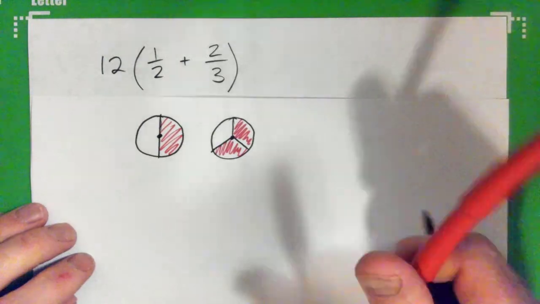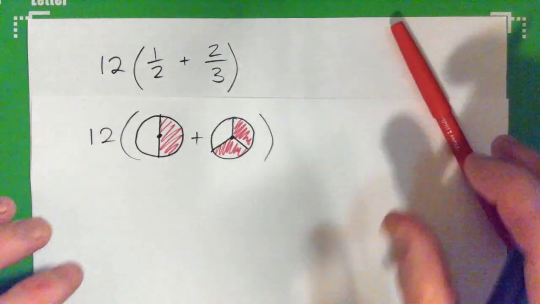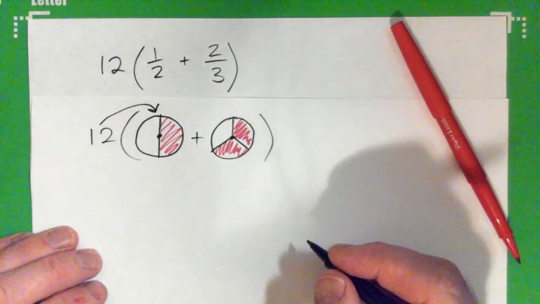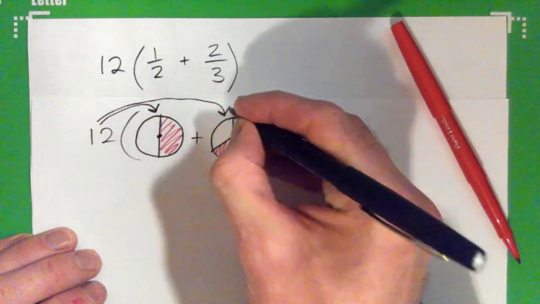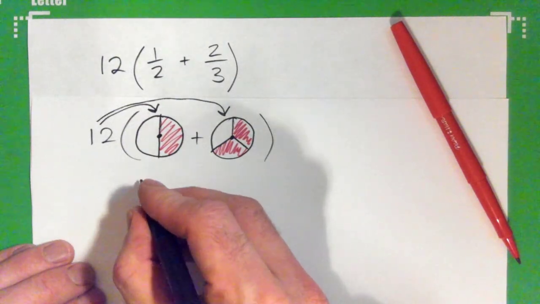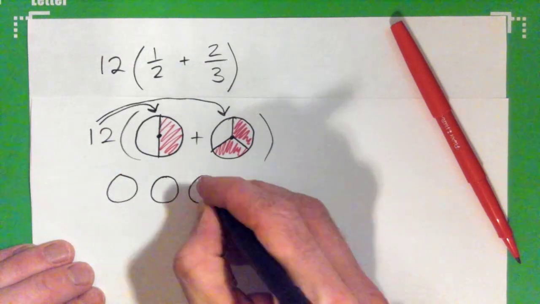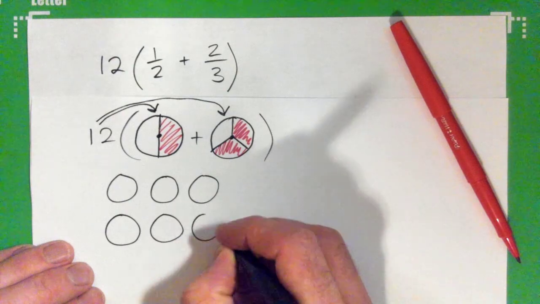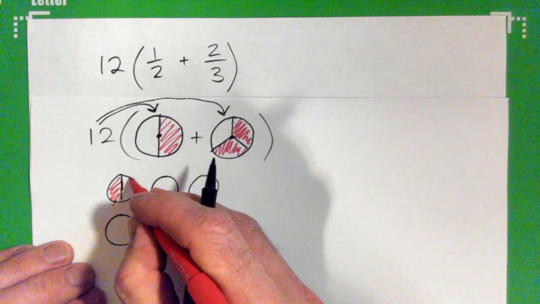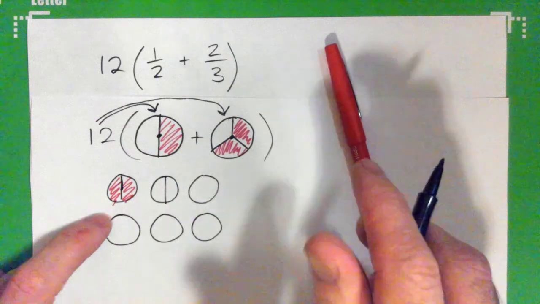Now, when we do 12 of these, what's that? We can use the distributive property. And we can multiply 12 times half of the pizzas. And then we can go 12 times 2/3 of the pizzas. But 12 times half of the pizzas is going to look like this. These aren't as big, but essentially you would have here's a half a pizza, but here's another half. So that's 2 halves, isn't it? Make one whole, right? And here's more.